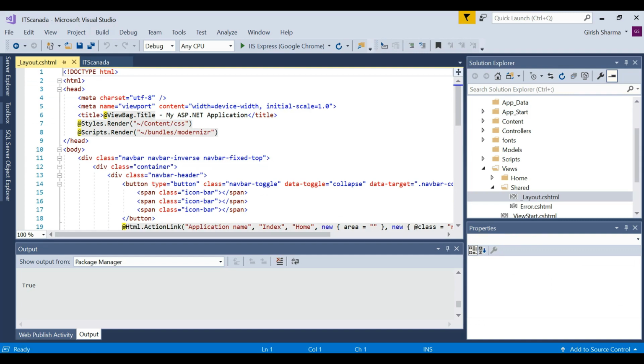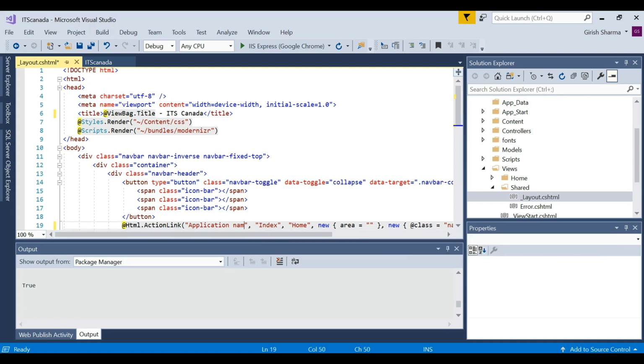And here I just want to make certain changes. So under the title, I just want to get rid of this and make it ITS Canada, and also the application name, I'll name it ITS Canada.